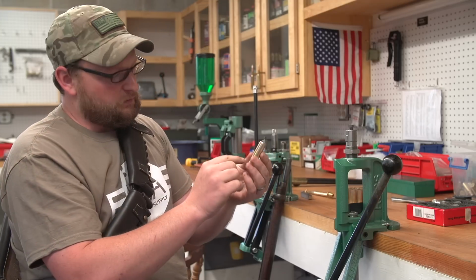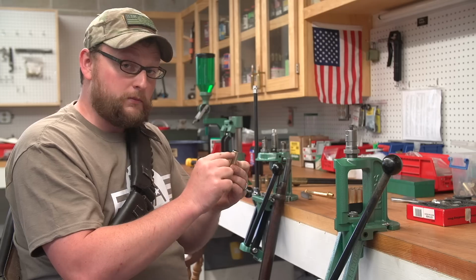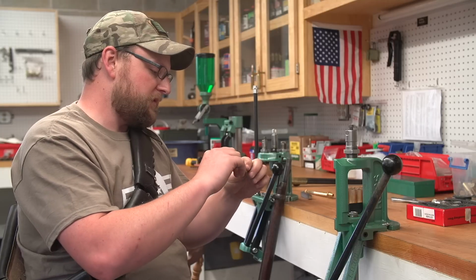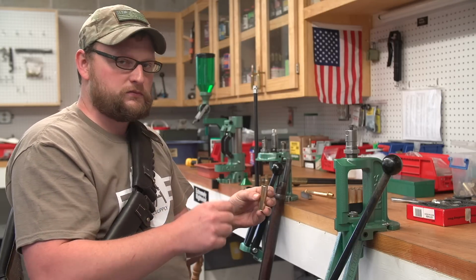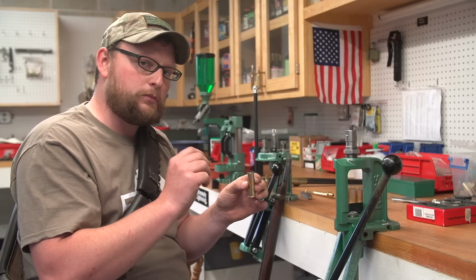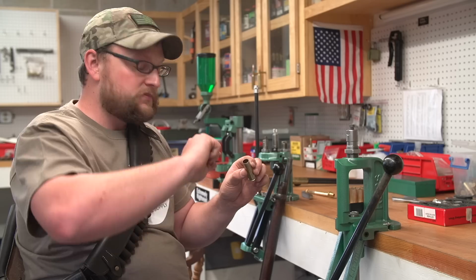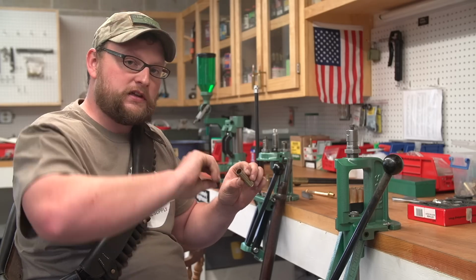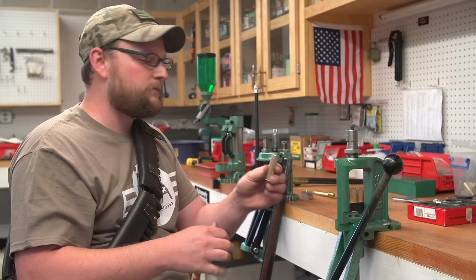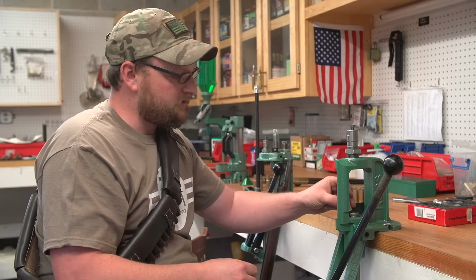All right, so what we did is we began bumping that shoulder. We began forming the shoulder. Now at this point what I do is I inspect it and make sure that we're not beginning to get any wrinkles. Now what will happen is if the mouth of this case begins to wrinkle a little bit, what you'll want to do is just grab your chamfering tool and just give it a slight little buzz on the inside with your chamfer tool. I've got a 50 BMG one laying around here somewhere. And that will hopefully prevent that wrinkle from continuing in the case.